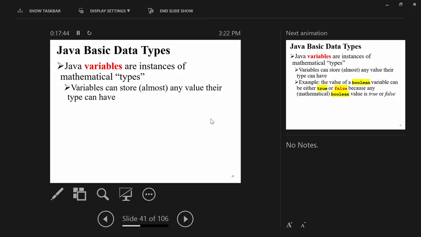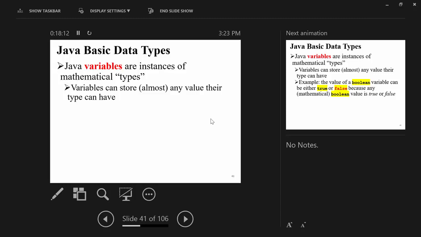Now, in Java, we need to store something. We need to keep something for us so we can come back later on and retrieve the information from that location. So we need to save some memory on the computer. To define some memory or some location, some people call it a placeholder, where you can hold something. A place, you define it, you give a name to it, so you can hold some information in it. So that is where we have Java variables.